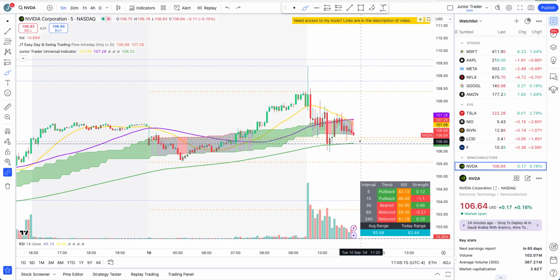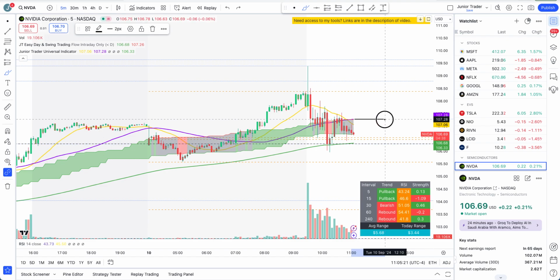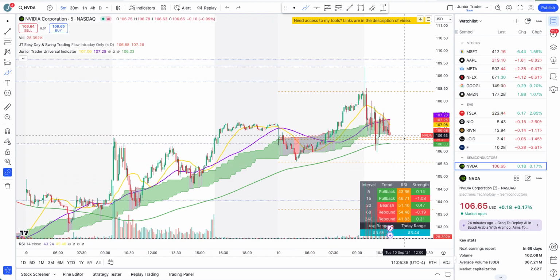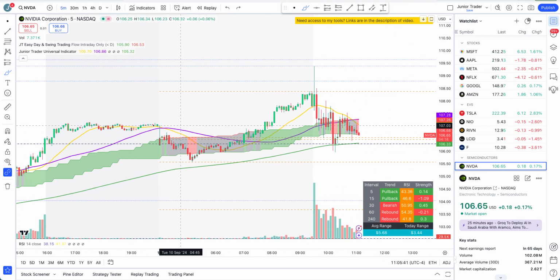But there is no point in playing bullish unless and until, even today, we break above the cloud, right? This tool, my tool that marks the cloud, or if the structure turns bullish, but I want to see it above the cloud. But yeah, if we stay red and also break below, Nvidia may continue lower. It all comes down to this level, guys, the 106 and 30 cents area.